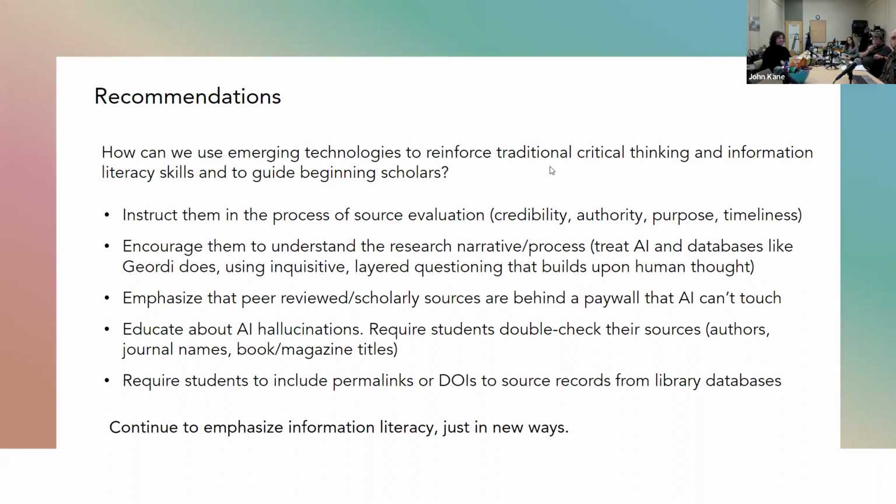Exactly. So I personally would prefer they would just go to the databases to begin with. But if they choose to use AI for some of these things, they need to double check in the library databases, which, like you just said, will reinforce their skill set and cause them to be better researchers and critical thinkers. The last thing we put on here was requiring students to include those permalinks, or to show that they sourced the records from the library databases. It's another way to make sure that they did not just grab something from AI and say this is absolutely true. So you can see all of these things really are about continuing to emphasize information literacy.